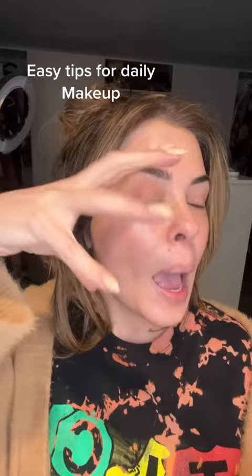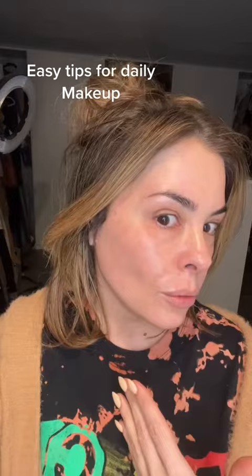Step one, a glowy or luminous primer or serum, okay? So what that does is it catches the light. Just like when we put lip gloss on, it makes our lips look fuller. The sheen to the skin catches the light and picks up the cheekbones and lifts. Look at that, flat. It has dimension.